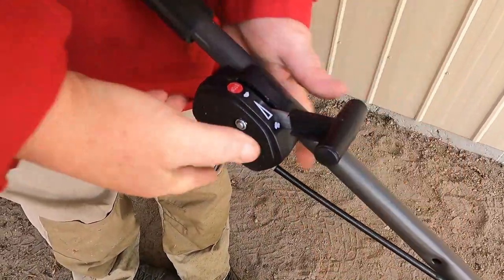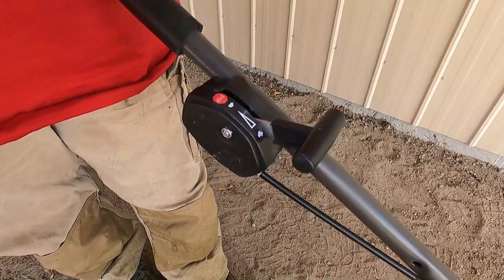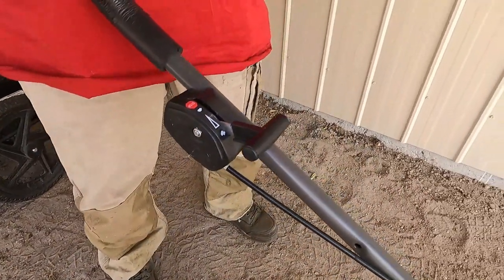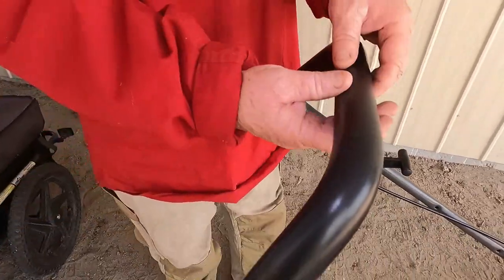Then you push it away to the rabbit, which is obviously where you start it. It doesn't have a priming button. So you start it on the rabbit. Pull it away. It's almost fail-safe. We've never had any issues starting it. It's fantastic. Works really well.